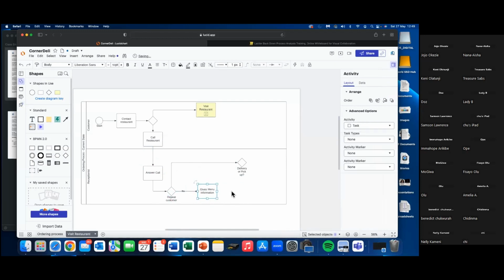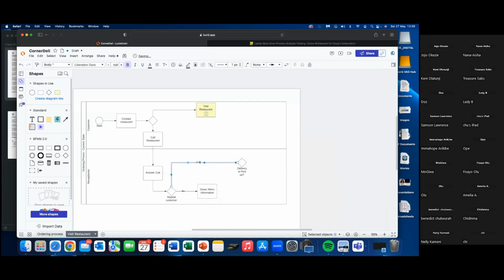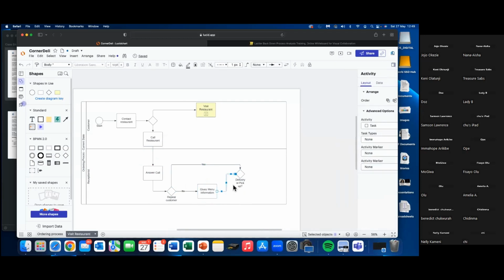If they are not repeat customers, then the receptionist will have to give information about the menu over the phone. Once they give information over the phone, this one will be a yes, they are repeat customers, so they understand. If they're a repeat customer, we'll then find out if they want us to deliver, or they are coming to pick it up at the restaurant.